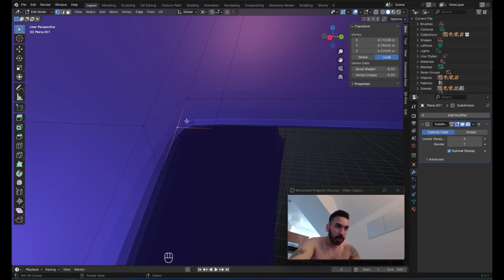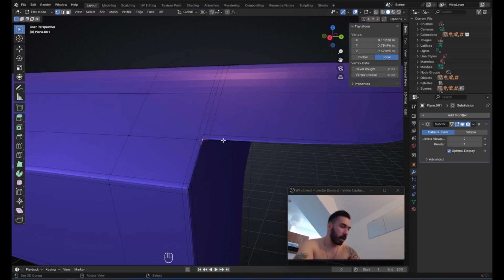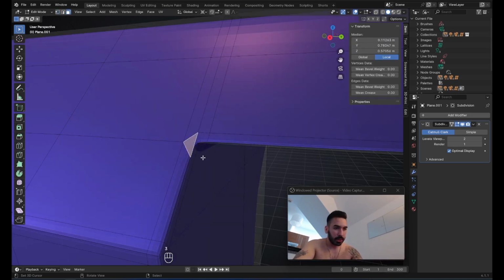So that's not a good thing for your topology. That's a really bad thing. Again, we can talk about why in another video, but I talk about this in my videos all the time, so I don't want to get into this in this video. You should watch Thomas Cullen videos to understand this type of thing a little bit better. But in short, you don't want this type of thing to happen, okay?